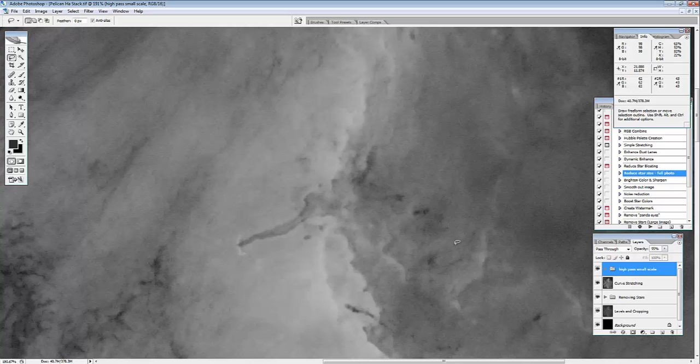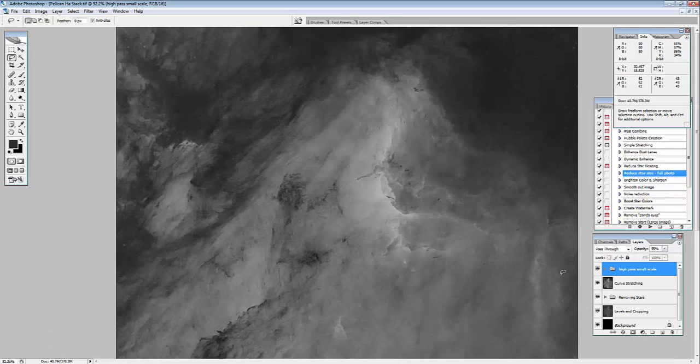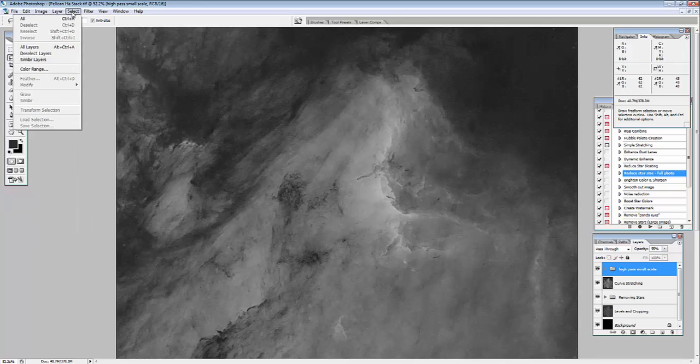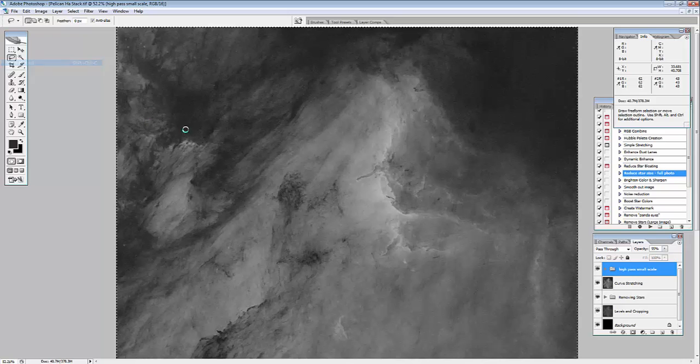Brings out a lot more of the detail. And you zoom out, and you can see the same thing. Kind of just crisps the picture up. So I'm going to go through and actually do that on a larger scale also. So select all, edit, copy merged, and lay two more of these layers on here.